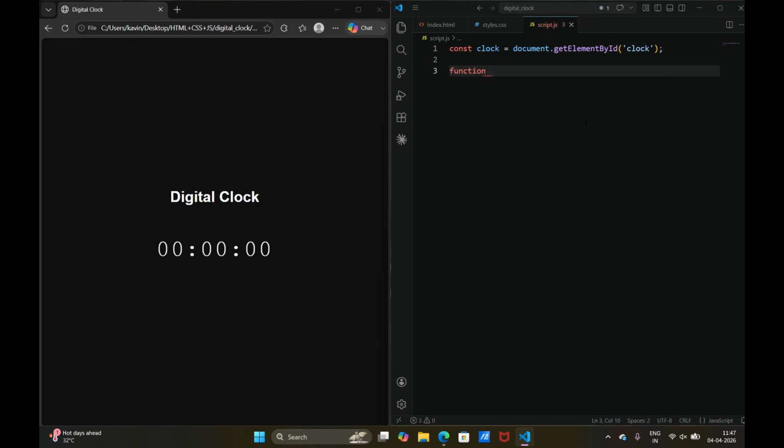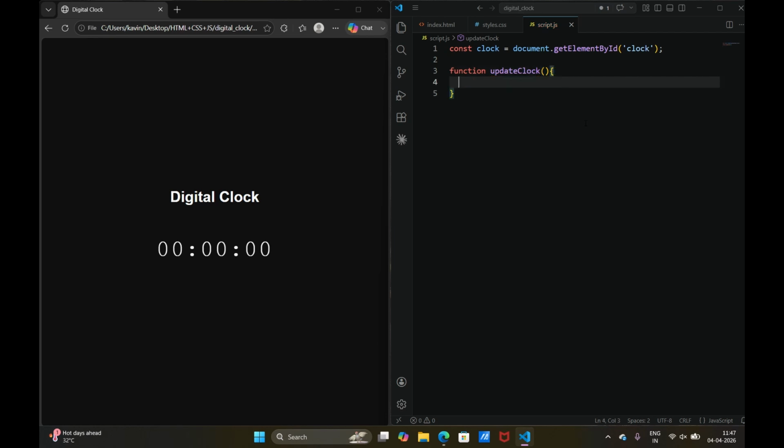Here we are not going to use any addEventListener, because we are not going to select or give an input or click a button, or have any event happen, just the clock ticking, that's all. So I'm writing a function called updateClock.